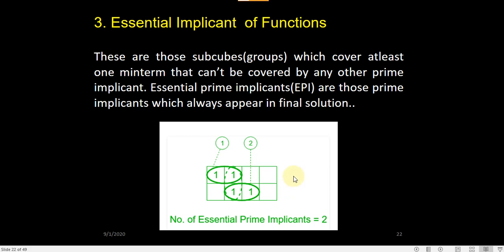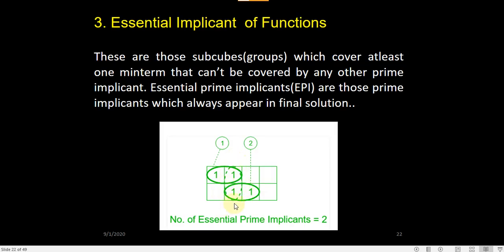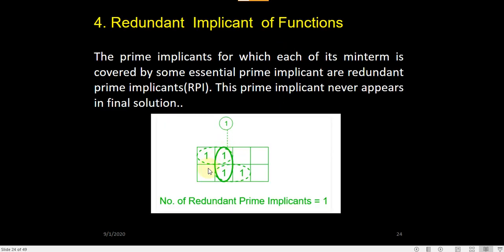Okay. So here this becomes a non-essential one. So that is known as the non-essential one. There are some textbook definitions for that. You can just go through that. It's given in your textbook also. It means the same thing only. So here this one is a non-essential. It is known as redundant prime implicants. So in the final expression, we don't use that. That is why it is known as the redundant prime implicants.